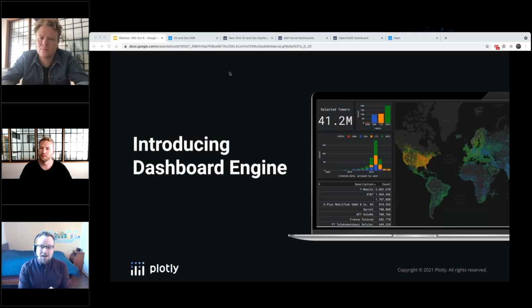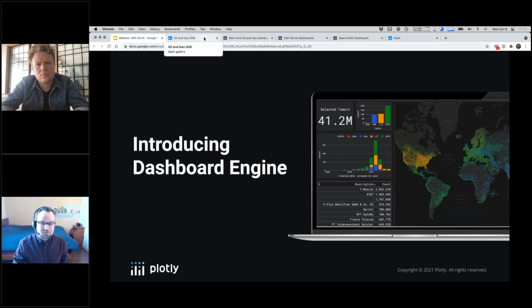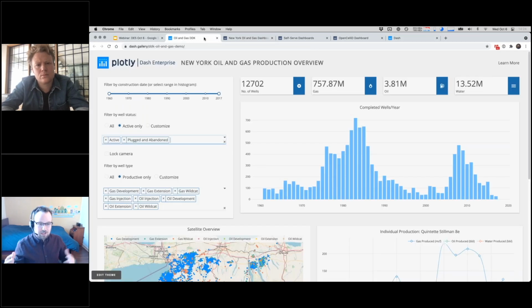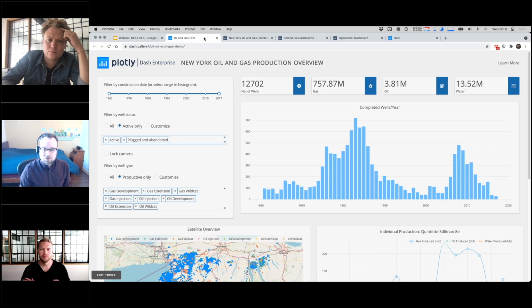All right. I'm really excited to tell you about what we've been working on for the past 18 months within the Dashboard Engine team. But the way I'm going to do that is by basically telling you why we built Dashboard Engine. So here is an application that's running on our Dash gallery right now. It's been part of our gallery, part of our demos since the very beginning of Dash. And it's one of those dashboard style applications that Chris was mentioning earlier. So what you've got here is essentially one static data set.